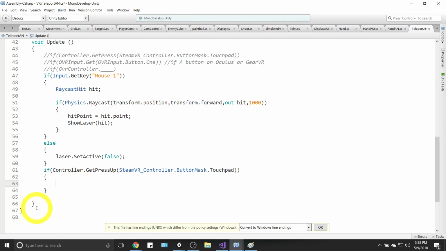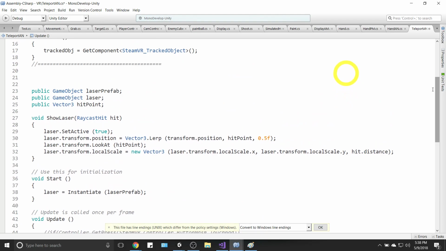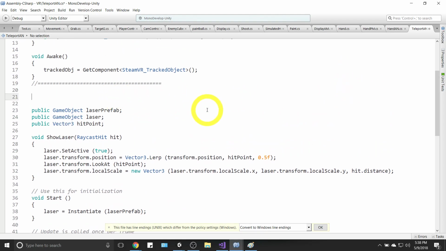The only thing we want to make sure of is that we're actually able to teleport first. If we're pointing up into the sky and then we call the teleport function, we're going to have a problem. So what do we need to do? We need to create a boolean that's going to track whether or not we can teleport. Let's go up at the top. We're going to declare a variable, a boolean, so public bool.